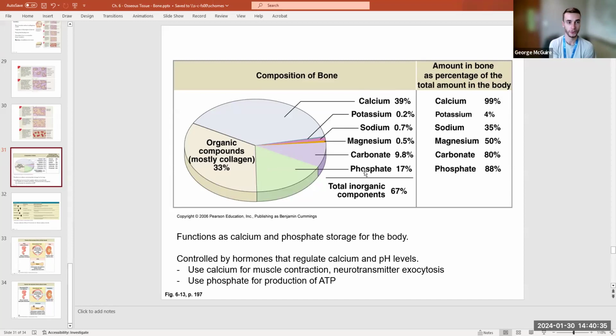having somewhere where we can store those extra minerals so that we have them for when we need them, and then regulatory processes that are responsible for determining how much is stored and then how much is being released into our bloodstream is going to be really important for the function of all of our cells, for our entire body. And so not only is the composition of bone mainly minerals, but a majority of those minerals that are in our body are in your bone. 99% of the calcium in your body is stored in your bone. 88% of the phosphate is stored in your bone. Okay? So very important as far as participating in that homeostasis of these minerals.